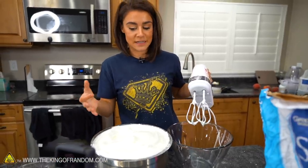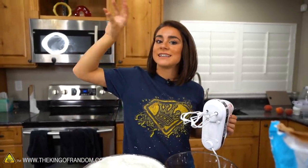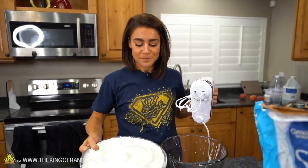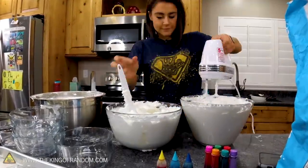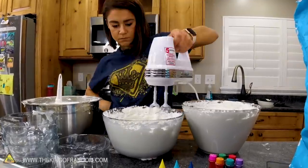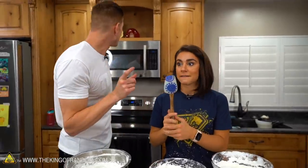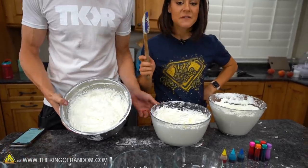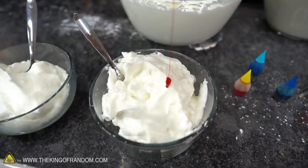It expanded a lot more than I was expecting. That same process happens in our atmosphere — when we get those really strong convective updrafts, the cells begin to grow and expand and get that super strong power when warm air is introduced. We introduced air here, and because of that we need a new bowl. After whipping for 40 to 50 minutes — it's been well over an hour — it expanded into three bowls. So I'm going to plop it in and then add colors to all of them.